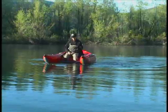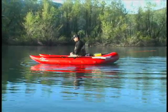A rotational kick allows you to spin your boat for quick handling in tight situations. Simply rotate your fins to the left and your boat moves to the right. Rotate them to the right and your boat moves to the left. It's that easy.